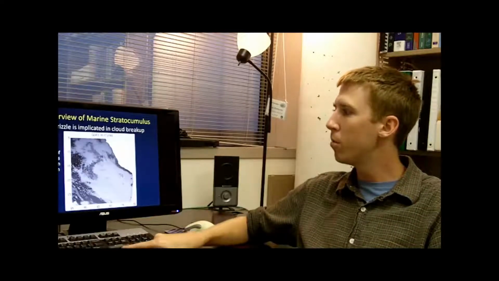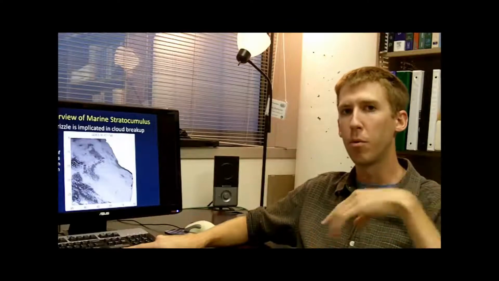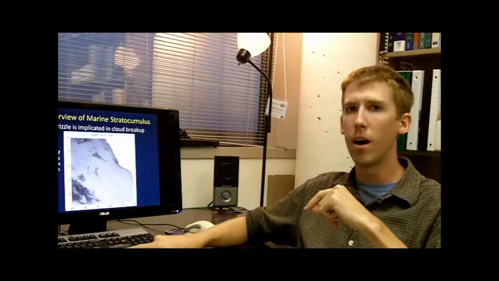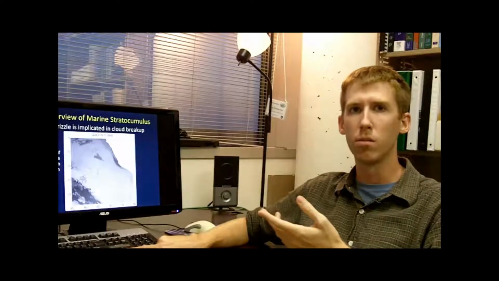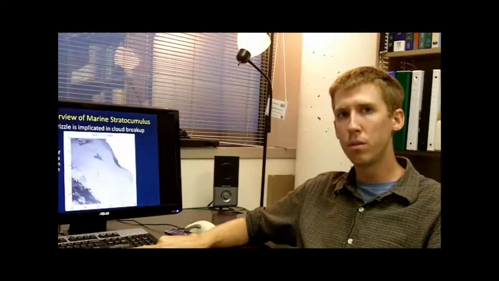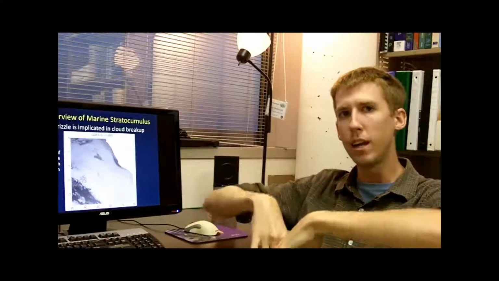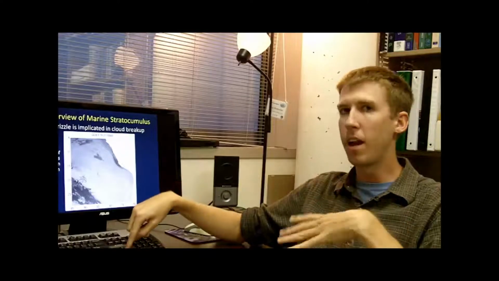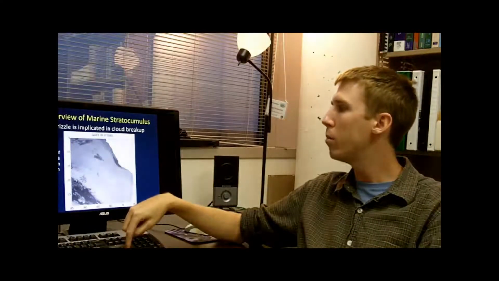Now, POCs are important because they break up the cloud and they allow sunlight through. So from a radiative perspective, understanding the processes that start and stop POCs is very, very important. And one of the key processes in this is drizzle. So drizzle is important because it not only removes liquid water from the cloud, so the cloud is sort of draining its reservoir of available moisture, but there are also some dynamical impacts of drizzle that we've been studying that turn out to be quite important.